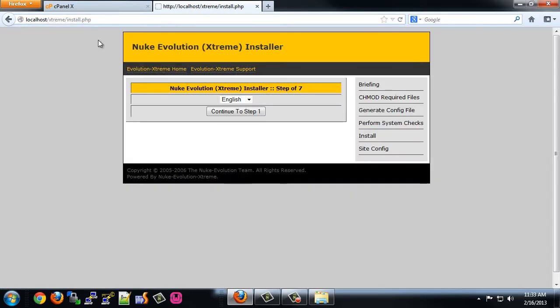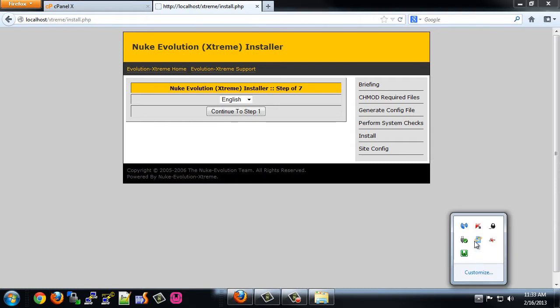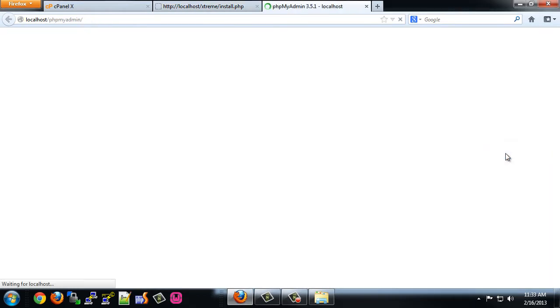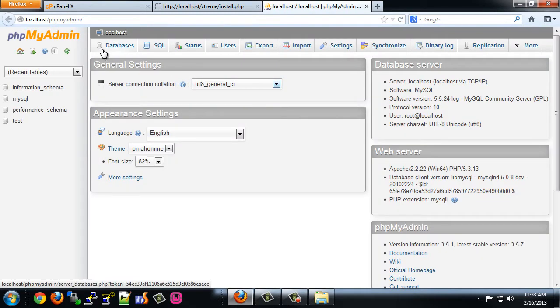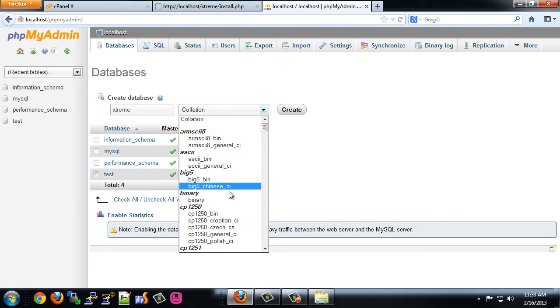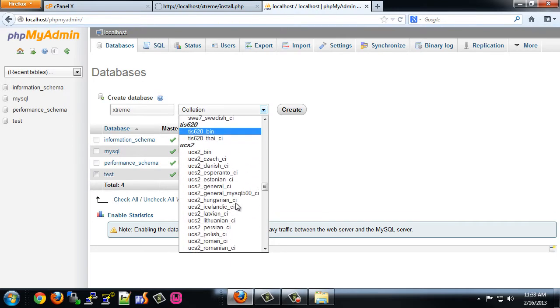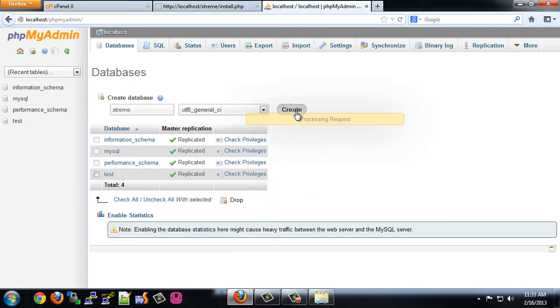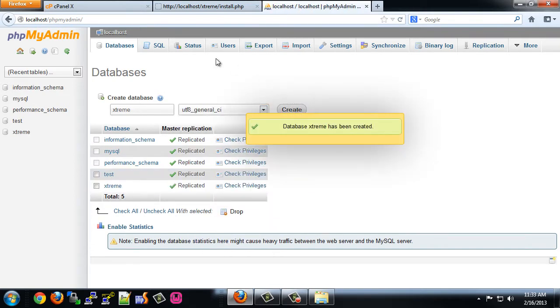I do need to create a database, so I'll have to go in here and then go into phpMyAdmin, and I will need to click on databases. And what I'm going to do is I'll just call this one Extreme as well. I do want to set the collation for that database to UTF-8 General CI, and I'll go ahead and create that database.